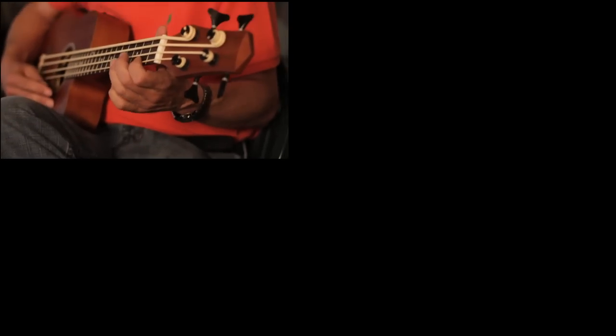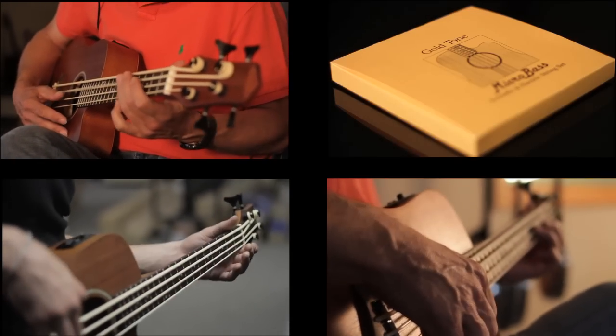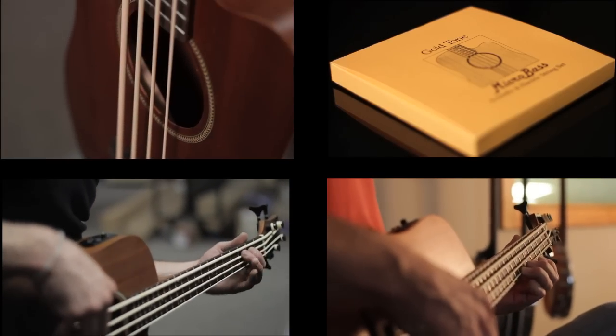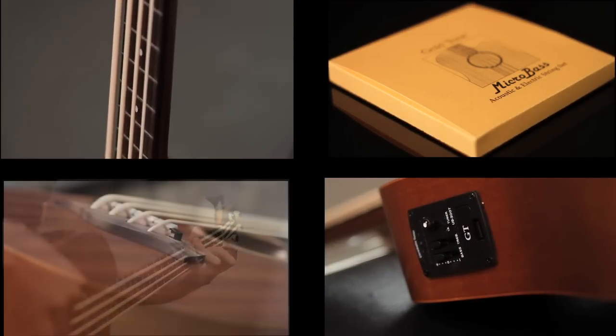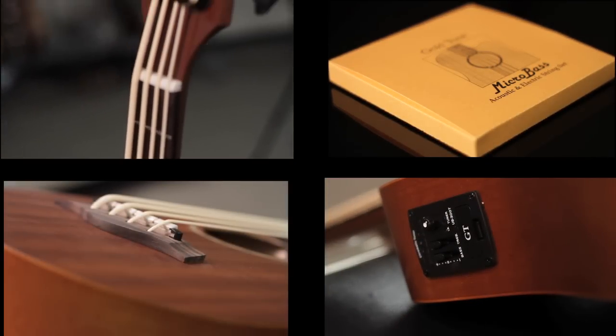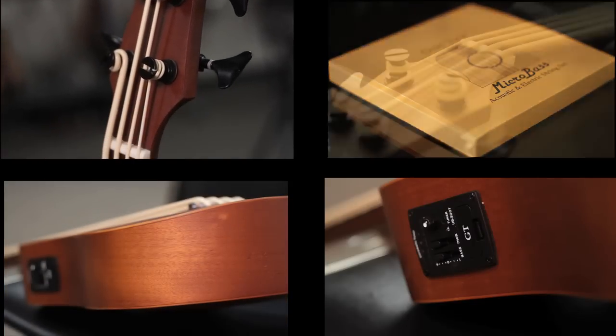Now you might have heard of the great U bass. Well, our micro bass actually has a 3-inch longer scale which increases performance and tone. It also has an on-board active EQ and a tuner. The Akila Thundergut strings strongly stimulate an upright bass tone. It also features our Ego Top, which comforts the picking hand.